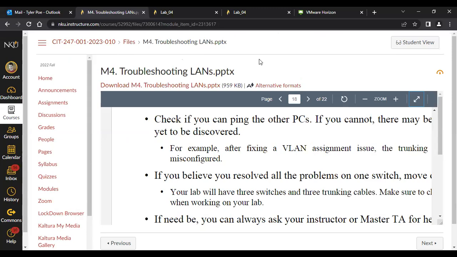But that's basically it. With the information you have between the command guides and this PowerPoint, I think this lab should be relatively easy for you all. Just make sure to use the resources. You have all the resources you need to pass and do really well in this lab. I would highly recommend you use them to your advantage. If you want to figure out stuff on your own, honestly, I encourage that too. And if you need help, regardless of what method you're tackling this lab with, please feel free to reach out to me. I'm happy to help you.